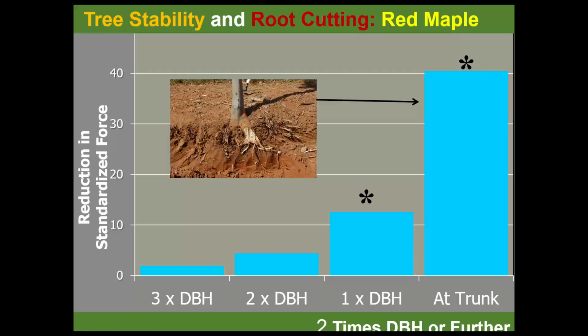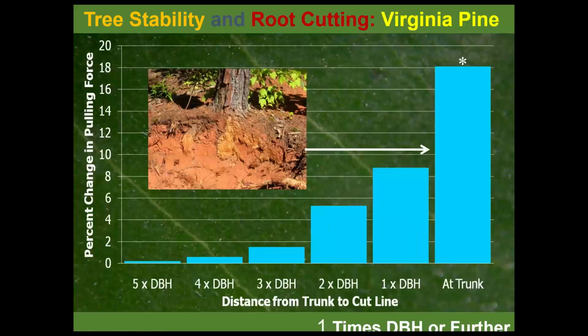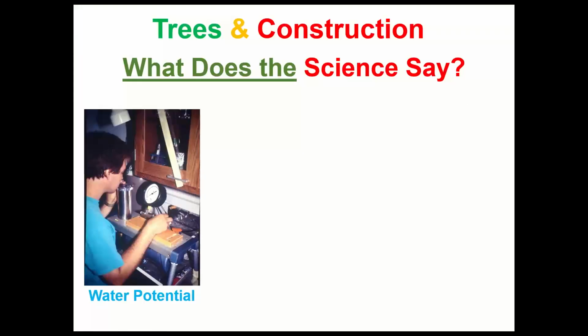Now, red maples, if you're not familiar with those root systems, they're more oblique, so they go down at an angle. In this case, they could get within 1x before statistically they had a reduction in what they called the standardized force. You can just think of this as it's easier to topple a tree. And then they looked at Virginia pine, another species. Now this one is notorious for having a taproot. And so in this case, the taproot system was giving greater stability, and they could actually get up to the trunk before statistically the force to topple it over was similar to the non-control trees. So on the home stretch here, what does science say?